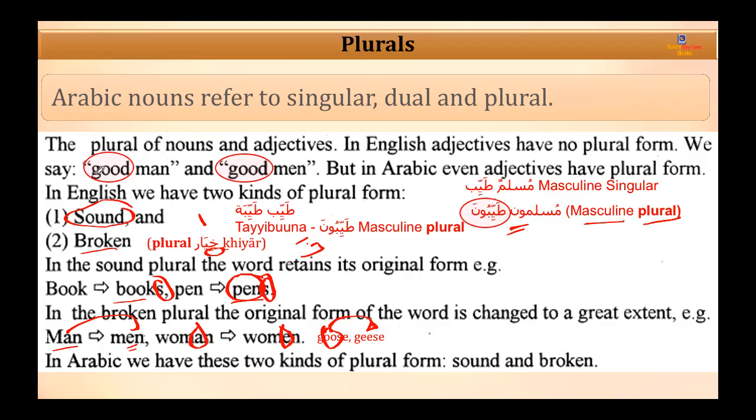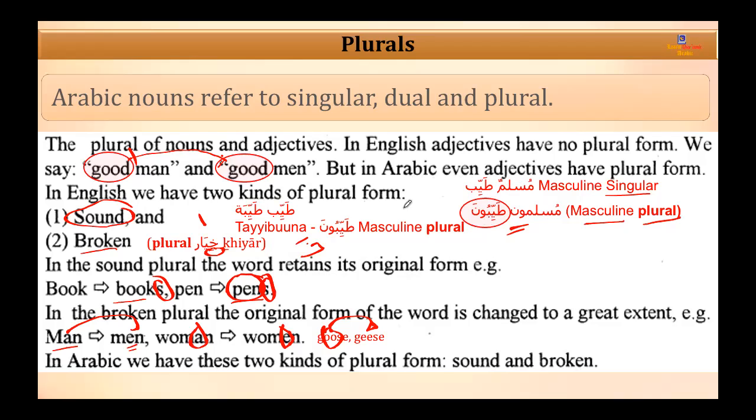And let's make another point here. In Arabic, we have a lesson for adjectives later, but I just want to get the discussion started. So in English, the adjective comes before the word. So for example, good man or good men. This is the adjective, it comes before. But in Arabic, the adjective comes after. So if I want to say good Muslims, in the singular form, I would say Muslimun tayyibun, right? So this is singular to describe a good Muslim.